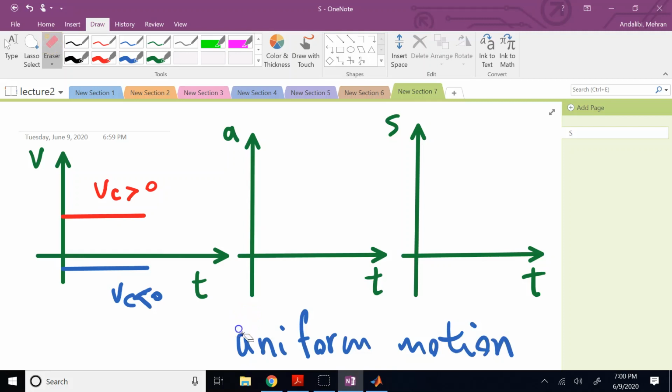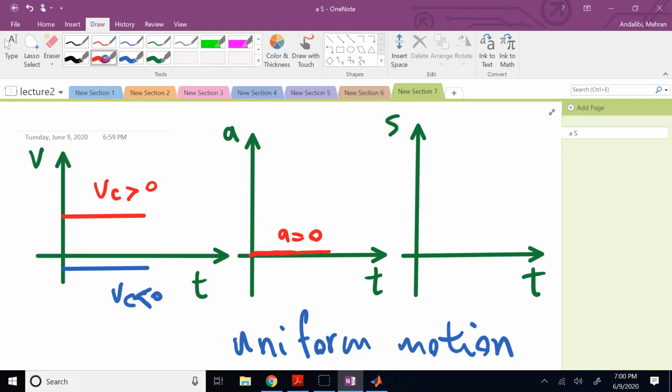So pay attention that the velocity is constant, not just the speed. Not only the magnitude of velocity has to be constant, the direction should not change as well. So circular motion that I mentioned in the past is not a uniform motion. Then acceleration is always zero regardless, because velocity is constant. And the position is a linear function of time. S is s naught plus v times t.